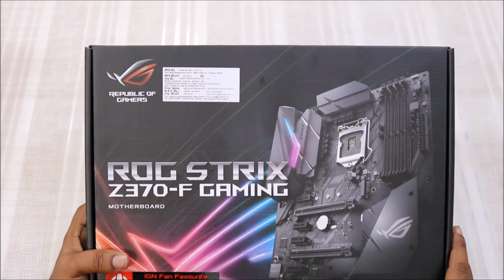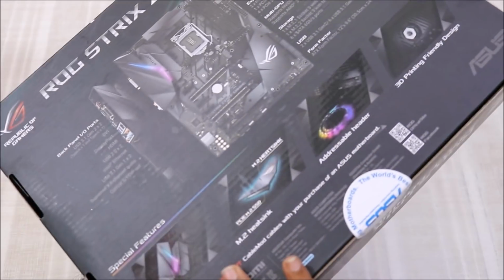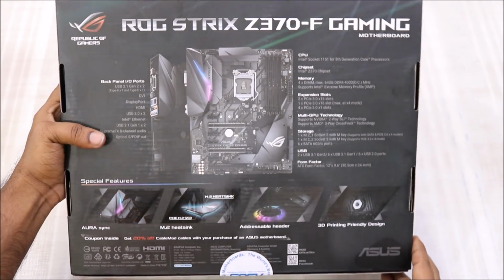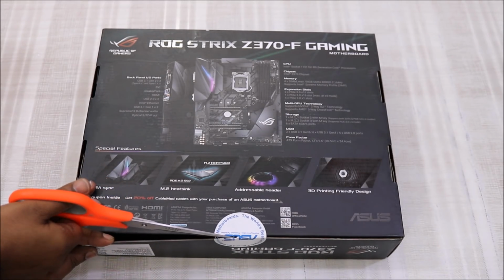To give you more value for your money, you also find Aura Sync RGB lighting, M.2 heatsink cooling, easy overclocking and optimization, powerful onboard audio, networking and more.